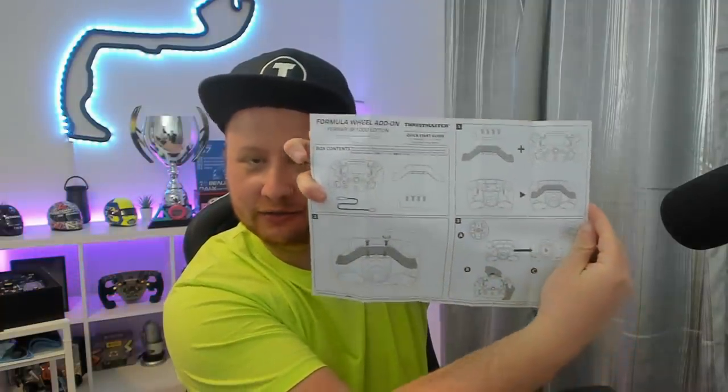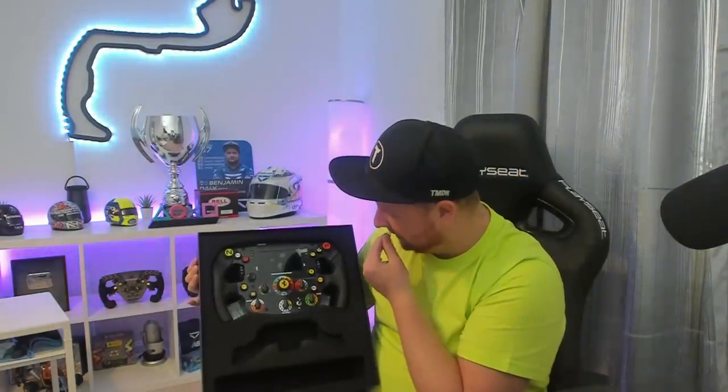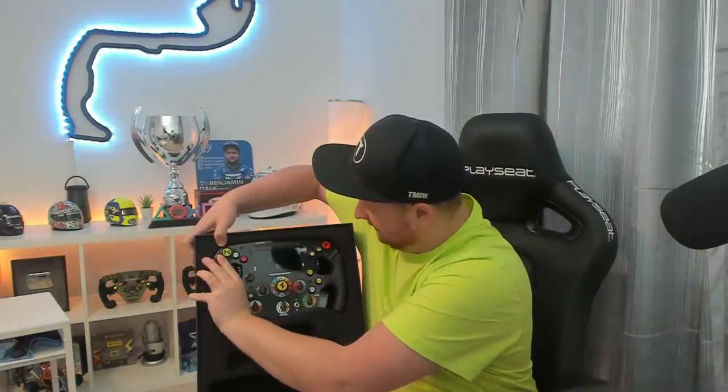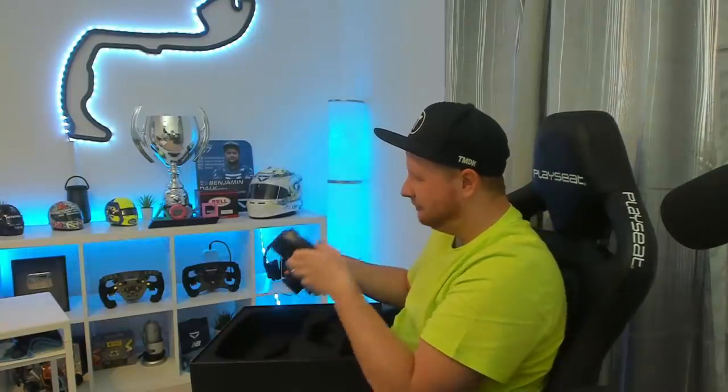And also inside we have just basic instructions, essentially. Right there. Lovely stuff. And also more of the same. Basically how to screw it on and get it in. And now, finally, I'm going to pull this bad boy out. So, here we go. I'm doing this very awkwardly. Let's do it this way, where we know it's going to be safe.